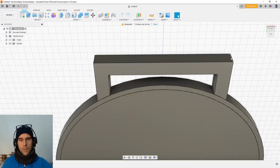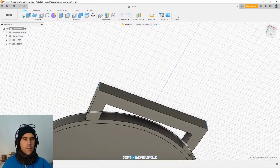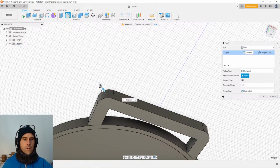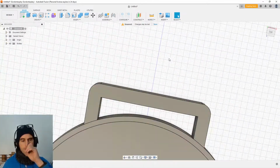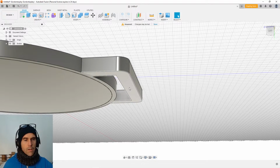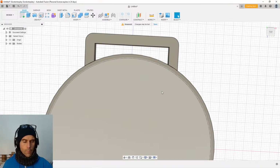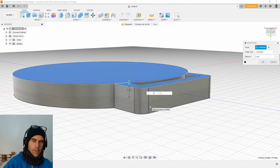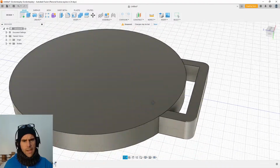Okay, we can round these upper edges, I guess, a little bit. Like that. We'll do the same on this bottom here. I feel like that's plenty thick enough. So I think what I'm going to do is over thicken this a little bit. It's going to be too thick, but I can always thin it back out. This will make more sense in a second, I think.